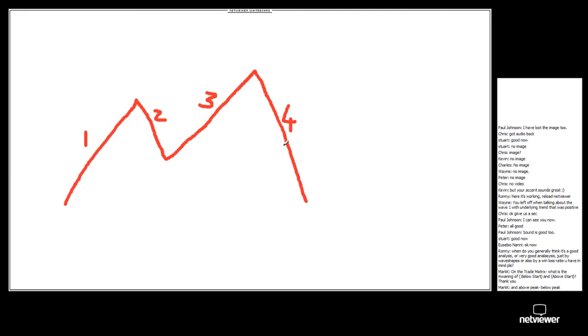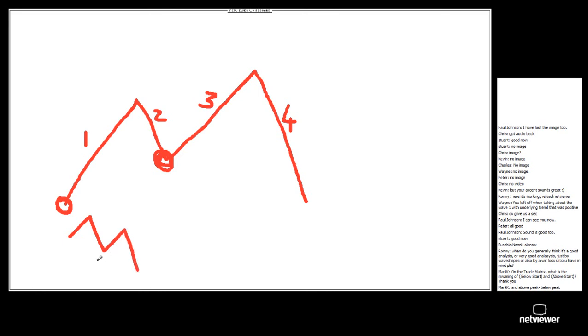Now, wave 3 and wave 4 relationships refer to how wave 3 and wave 4 relate to the first part of the wave. Above start indicates that wave 3 starts, in other words, that trough starts at a level that is above the start of the full cycle. It's as simple as that. So in this case, this would be an above start pattern.